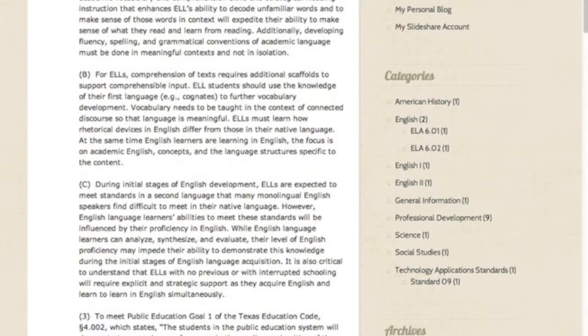So if you have multiple classes, that would be kind of nice. If you teach English 1, English 2, and English 3, you could have them all separated. Or if you have different types of sciences that you teach, you could have them separated. And I can just click on that one or that one to see what lesson plans cover the standards, or click on the parent category and see all the lesson plans for that.